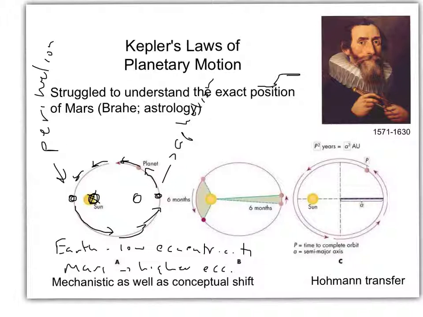Okay, law number 2. It's got these funny pie sections here. If the planet is at its farthest away point from the sun, and the sun's gravity starts to pull it back on this part of the orbit where it's getting closer and closer to the sun, what's going to happen to the speed of the planet there? It will go faster, because basically gravity's drawing it in. So its lowest speed would be at aphelion.